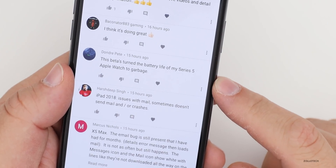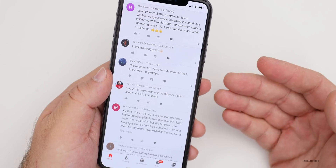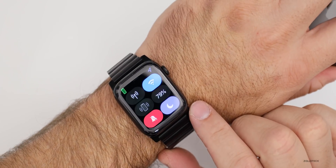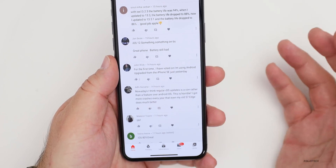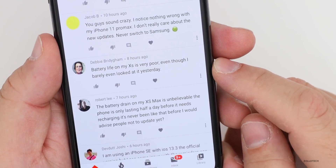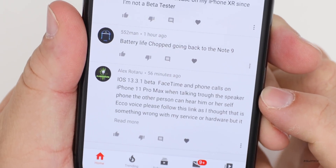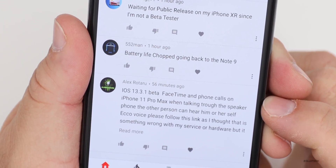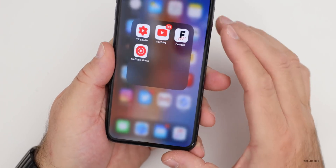Someone reports that betas are destroying battery life on their Series 5 Apple Watch. These updates can really affect Apple Watch battery life — on my Series 4 it's at 79% today and I have seen it drop way down. Usually they'll update something to fix it, like leaving it connected too much. Another person says battery life on their XS is very poor even though they barely looked at it. Multiple people confirm the iOS 13.3.1 Beta FaceTime and phone call echo issue on the iPhone 11 Pro Max when talking through the speaker.